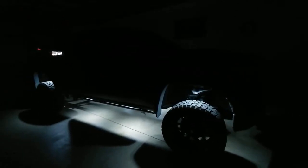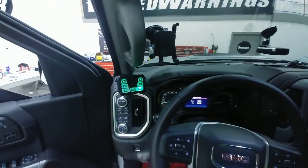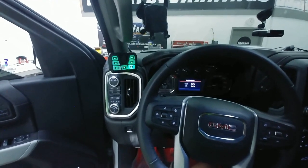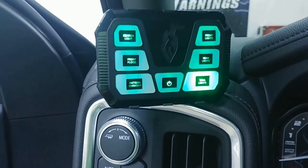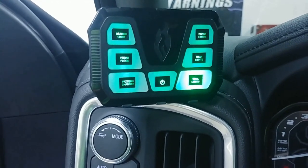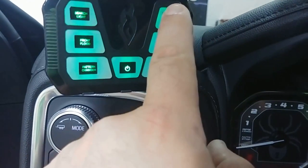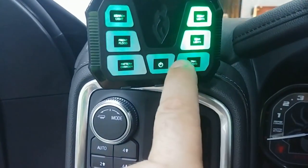Inside the cab, we tried to keep it real simple. We've got our Mini 6 controller mounted left of the steering wheel, below the grab bar, above all the factory switches. It's backlit in green and comes with a whole bunch of legends. On this particular build: searchlight controls the Baja bar in the grille, front flood does the white flood up front, the pattern changer changes the pattern on the visor bar, trail lights — which are illuminated right now because they're on — and then rear lights and front lights, which are the strobe modes for both. The flashing is active up front right now.